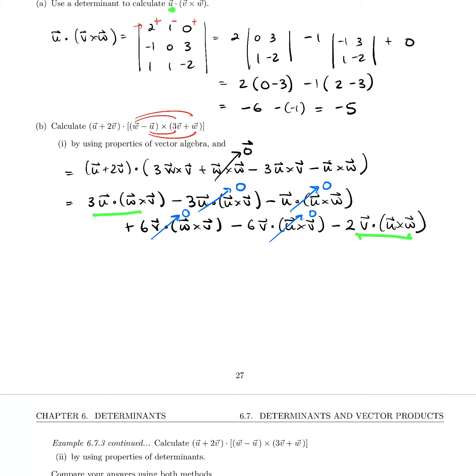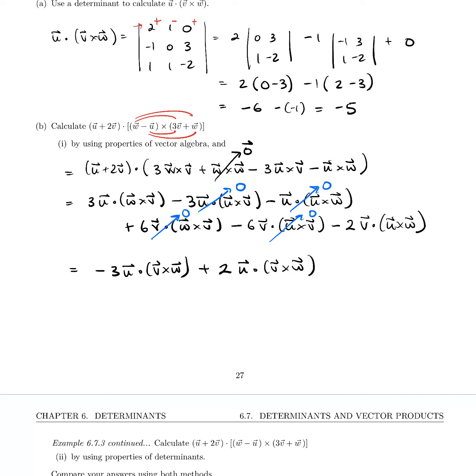Now we know u dotted with v cross w from the previous example, so we want them in neither of those orders, and so let's interchange. We want u, v, and w, so this one will make one interchange, and so we'll get minus 3u dotted with v cross w, and then this, what do we need to do? We've got the w in the place, so we'll interchange those, so that is plus 2u dotted with v cross w.